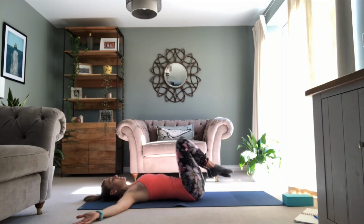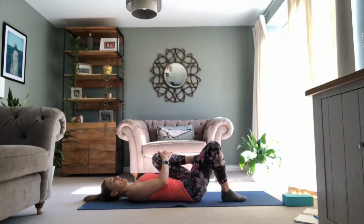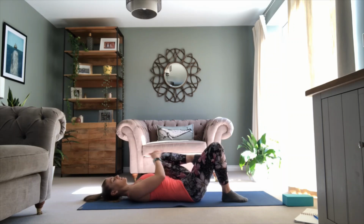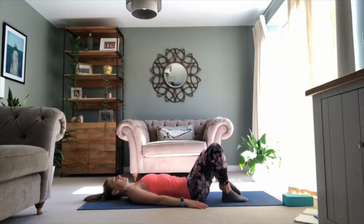When you're ready, let's take the hands to the left thigh or left shin, right foot floats down to the ground. We're going to squeeze the thigh as close as you can towards the belly, and we'll start to check in with the left ankle, create some circles. And then release the hands. Take the circles all the way into the left knee, which will transfer down to the pelvis, to the hips. Rotate those circles both ways.